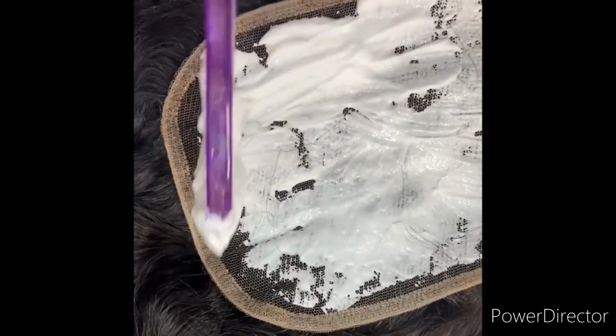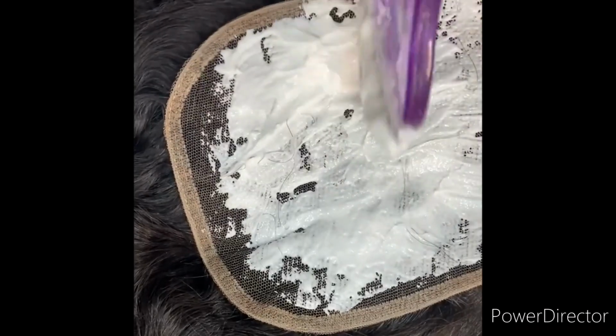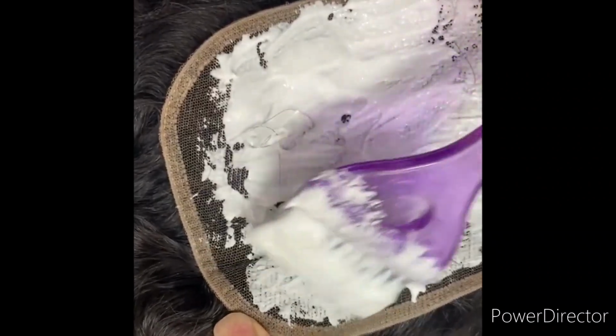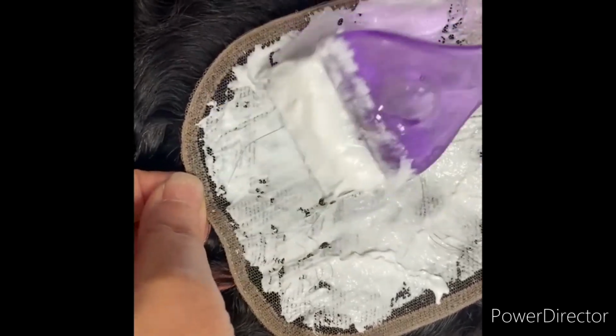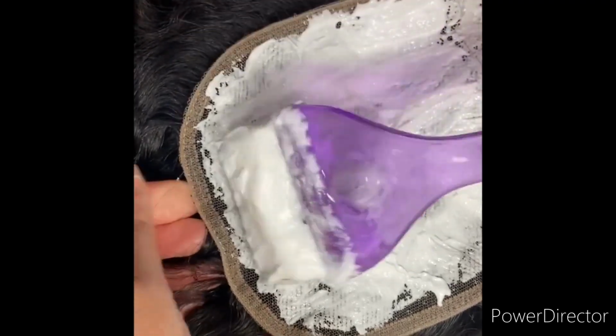This is an HD closure, so the knots are really small. I actually like the lace. I really like this lace. Not really a fan of the hair texture. Not something I want to go with. So just don't worry about the hair texture. You may like it. I don't.